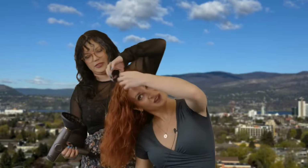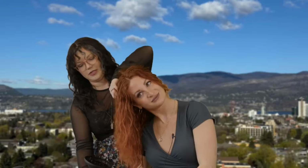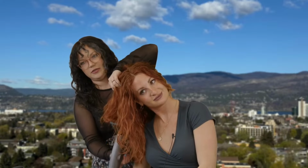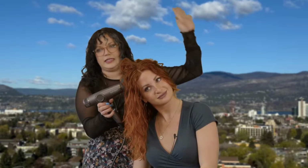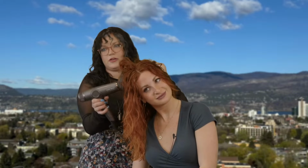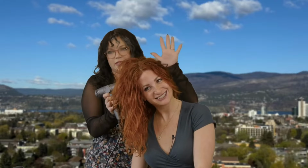So very important. Yes. So we tilt over to the side, same movement, and we're just going to be very gentle about it. Start to get in there. If you want to get into that root, kind of pull up and out a little bit just to get into the root, and then leave it. Try not to mess it around. Try not to get all up in here because that's going to start messing things up. Gentle, leave it. Yeah. And just do this over and over again.